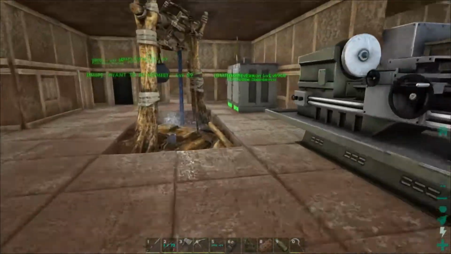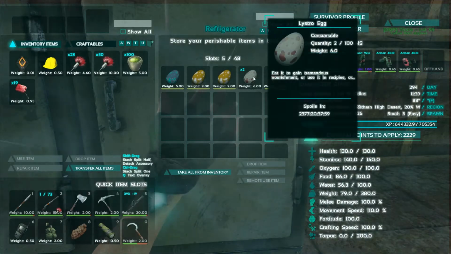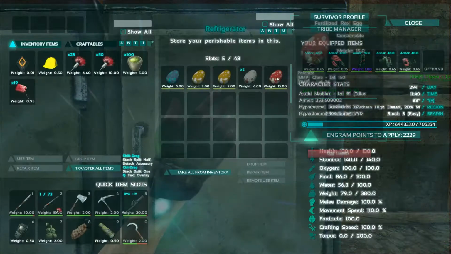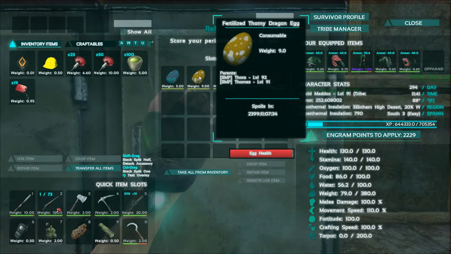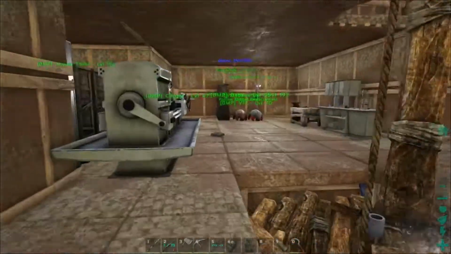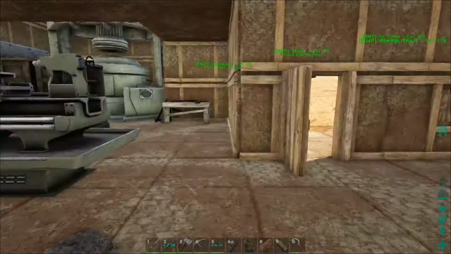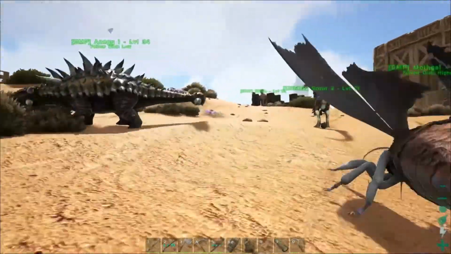Whenever I have a pair, I've been breeding them. I've collected a few Lystro eggs, because I've got a male and a female Lystro over there. But I bred the Rexes that I've collected, the Camelsauruses, which are the Morellatops, and the Thorny Dragons, and the Vultures, because I tamed a female Vulture so that I could actually do that. So I've been collecting those eggs, breeding them, and I'll basically be making some kibble later on so we can have a kibble collection. But back to taming.